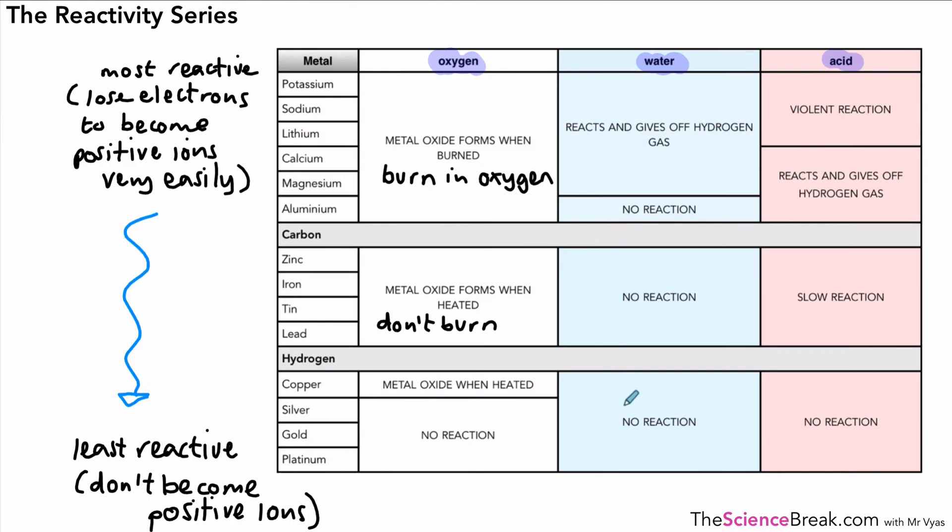With water, you can see the reaction gets less as you go down. The same with acid—we get a violent reaction with the top three, less violent but still quite vigorous with magnesium. We sometimes do magnesium in acid in class, but we wouldn't do the top three. As you go down, the reaction gets less and less. We have carbon and hydrogen in this list as well. We'll see why that is in a future video. A video to introduce the reactivity series and how we make observations to put the metals in order of reactivity.